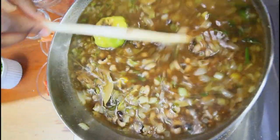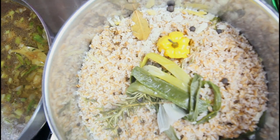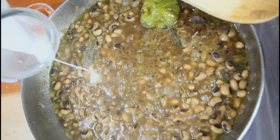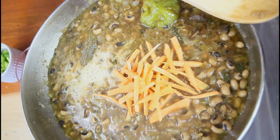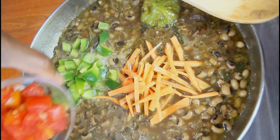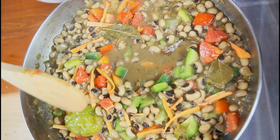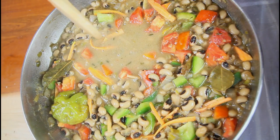Let's take a look at our bulgur — you can see how nice and fluffy it is. I never touched it, just let it steam. I used two cups of bulgur to two and a third cups of water. I'm going to add a little bit of coconut milk just to bring up the flavor, and also add our carrots, sweet peppers, and tomatoes. A little bit more coconut milk — I don't want the coconut to overpower the other flavors like the cumin and coriander.